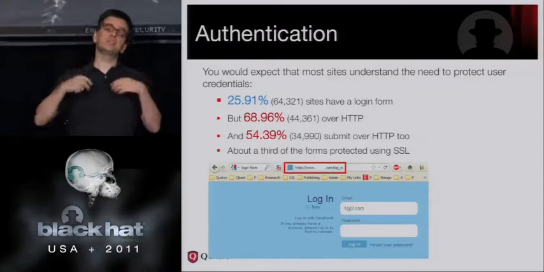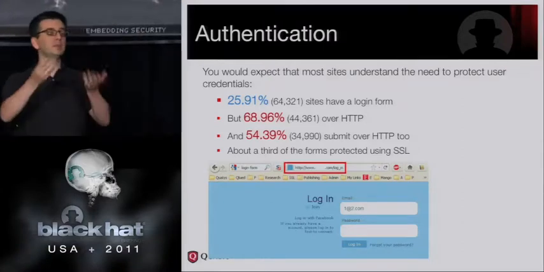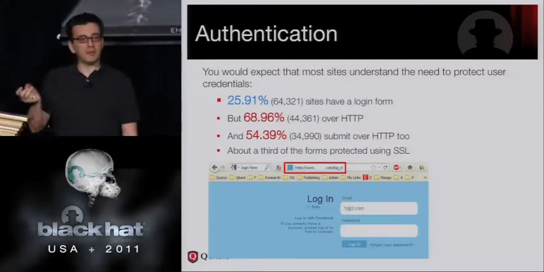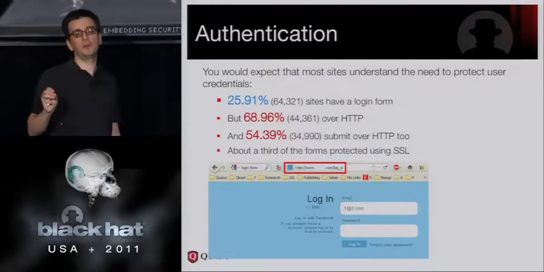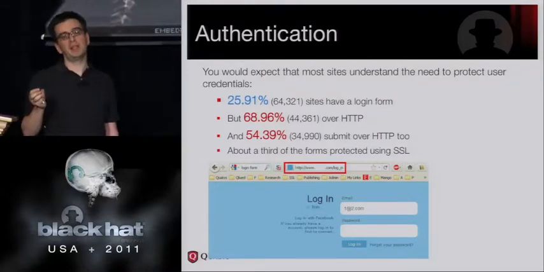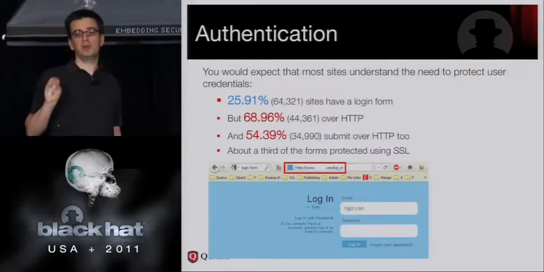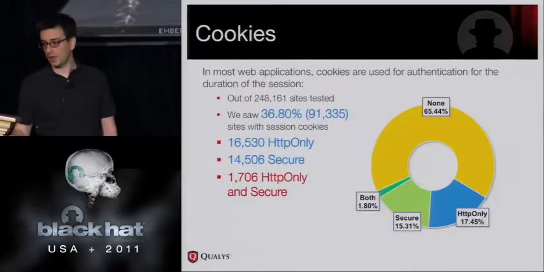Even if the form is submitting over HTTPS, the man in the middle can modify that on the fly and submit to plain text and capture the credentials. The really surprising bit is that more than one-half of these forms were actually submitted over plain text as well. And you have to remember, these are sites that have well-configured SSL. The only flaw that they have is that they're not using it.